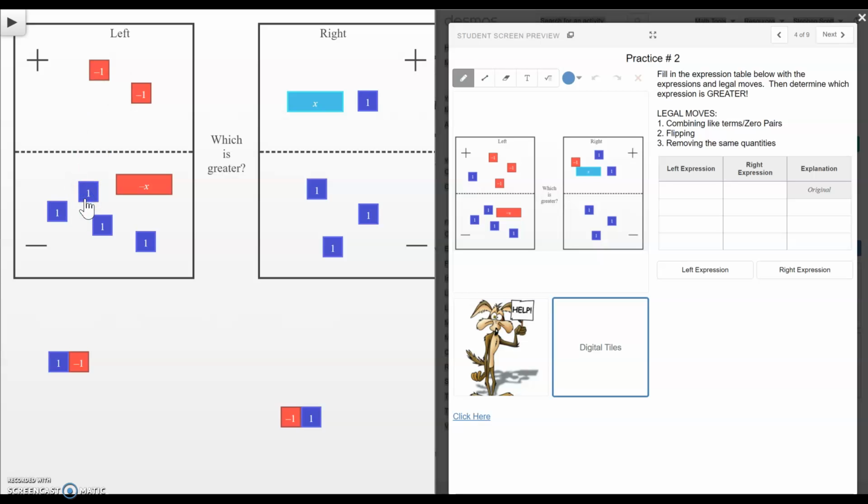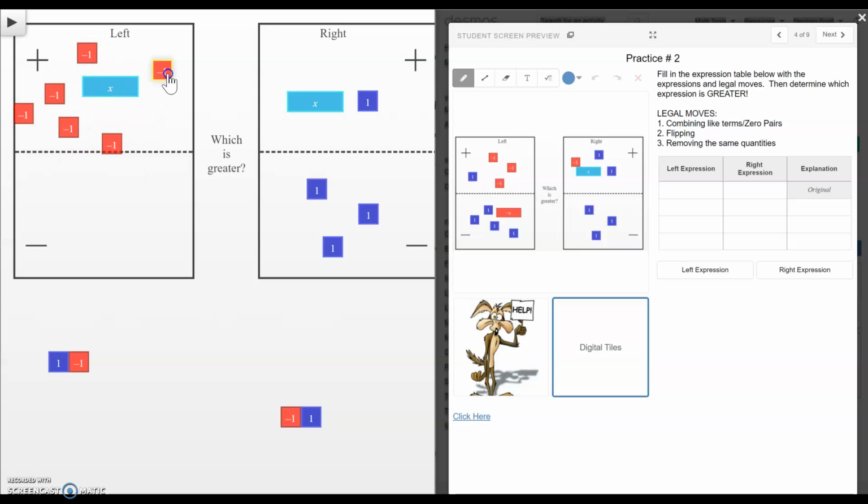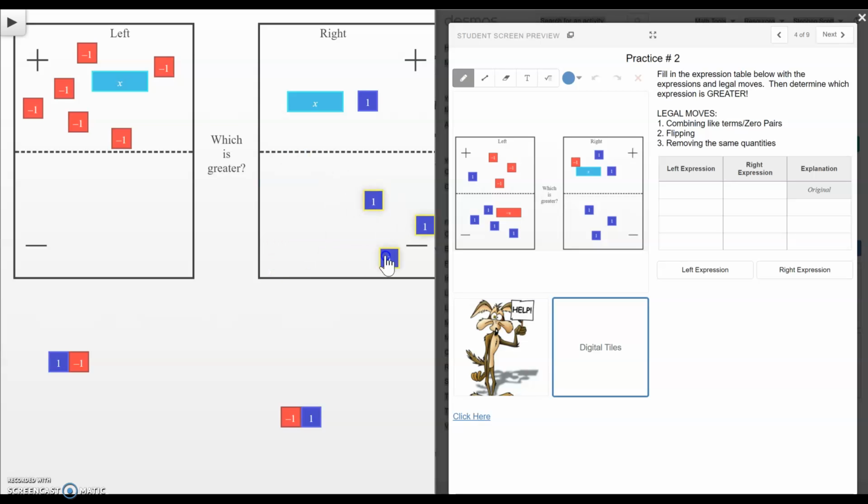I have to do what's called flipping. I have to flip it because everything inside the negative region here, I want the opposite version. So if I pull this up, I want the opposite of what I see, so I will flip them. So all the blue tiles that were positive are now negative, and this negative x is now positive. And now I can bring them up here. Because remember, when we have a negative in front of a parenthesis, or a group, we want the opposite of that group. So an example of flipping here is these three positive tiles. I want the opposite of them, so I will flip them. And then I can drag them and put them in the top.